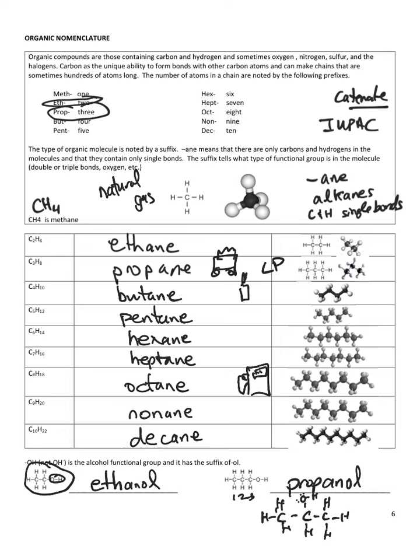In organic nomenclature, there are literally millions of organic compounds, and each one has to have its own unique name. There's a very systematic way to go about naming these, and the very first step toward learning all those things is to learn how to name alkanes. When you take organic chemistry, you'll learn lots more functional groups.